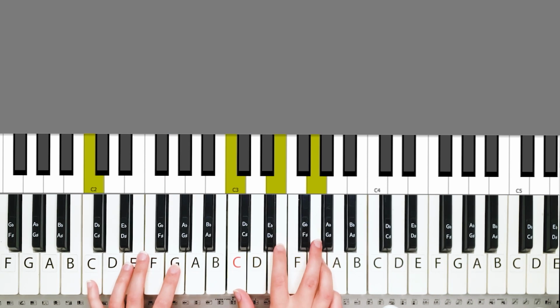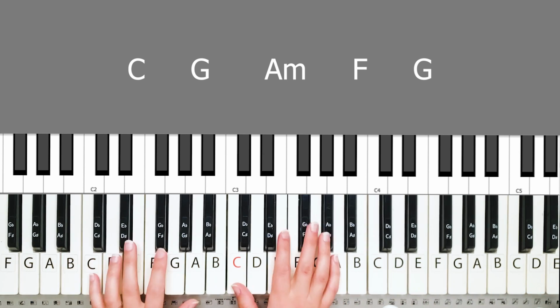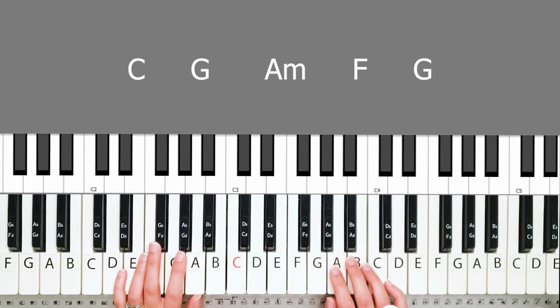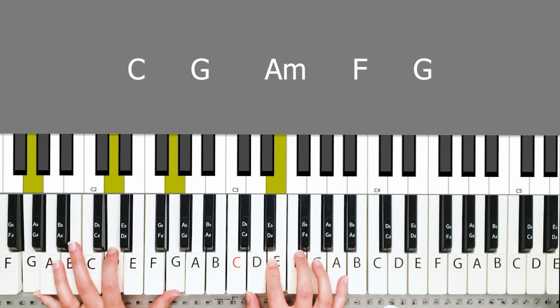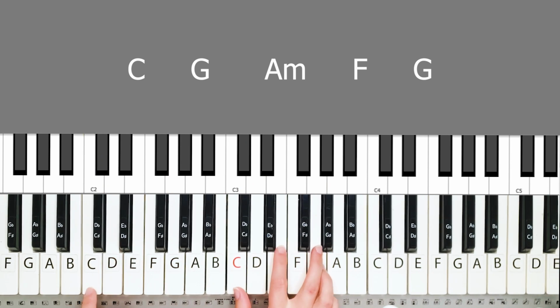So we start this song off with a C chord, and I'm going to be doing this in the key of C because, if you know, you know. Key of C has no black keys. It's super simple. Even if you want to improvise, it's really easy, because any key works. There's no going wrong with the key of C. I love it. So the first chord is C. We have the C, E, and G keys in the C chord.